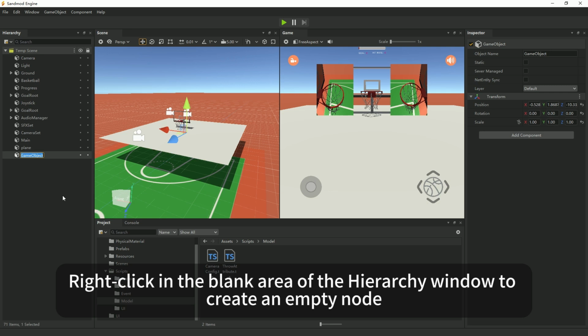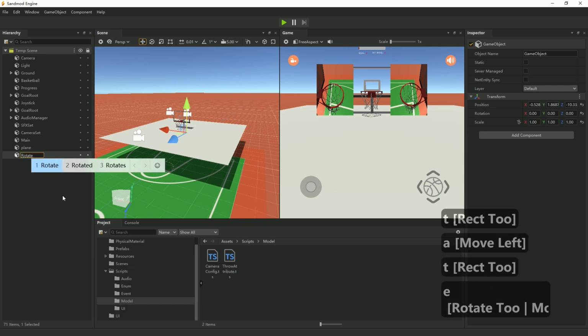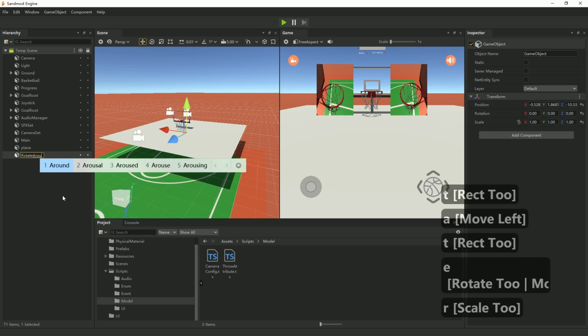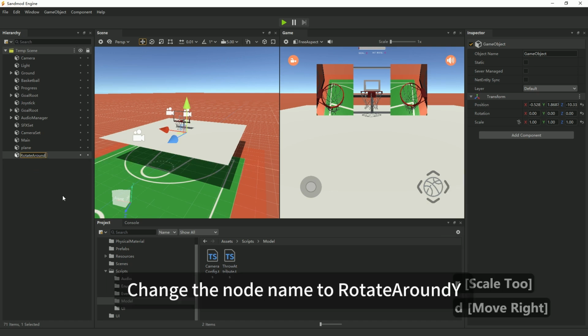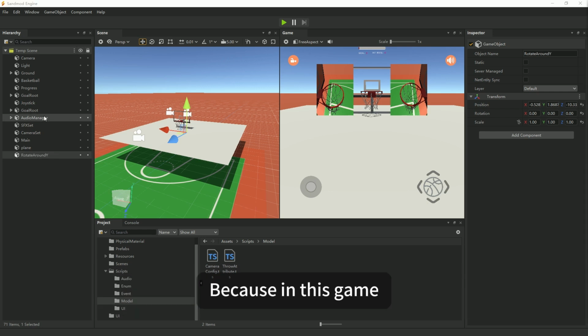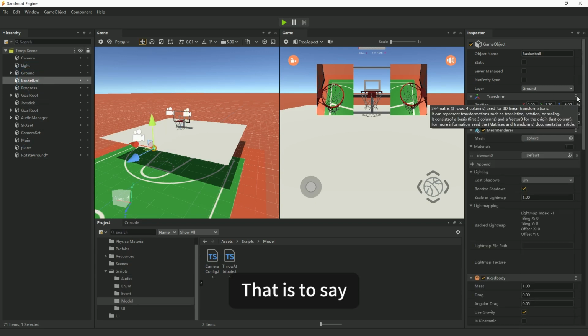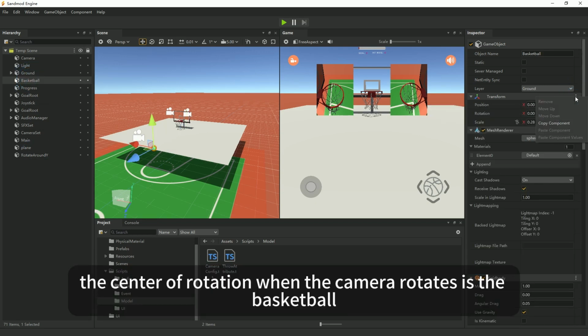Right-click in the Hierarchy window to create an empty node. Rename it rotateroundy. Remember that it controls the camera axis, because in this game, the camera rotates around the basketball. That is to say, the center of rotation, when the camera rotates, is the basketball.